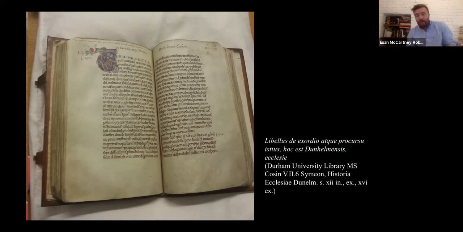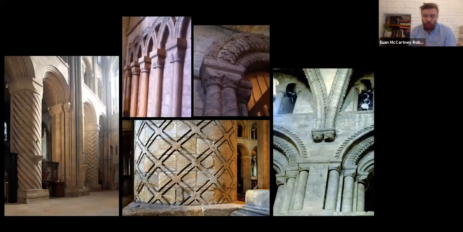Now, by way of conclusion and tying this all together, my essential contention here, and I will brace you all if I may, insofar as it necessarily entails an aspect of speculation, albeit I'd hope not without good reason, is that the decorative schema of this new Norman cathedral perhaps ought to be thought of in an early post-conquest world as complicit to some degree in much the same messaging operation.